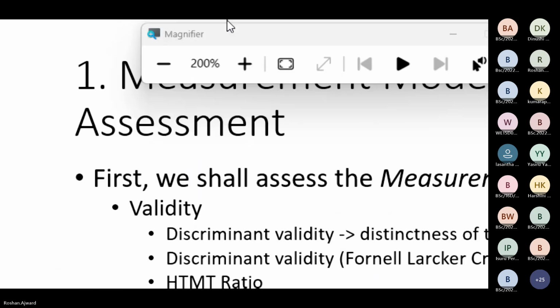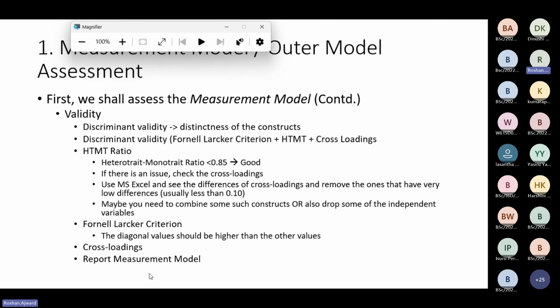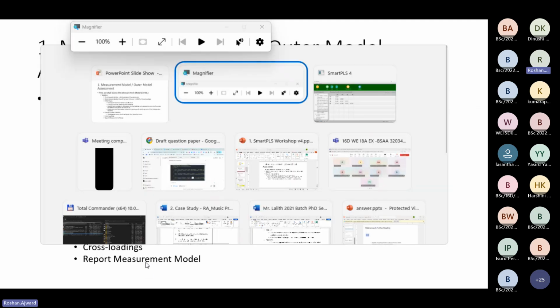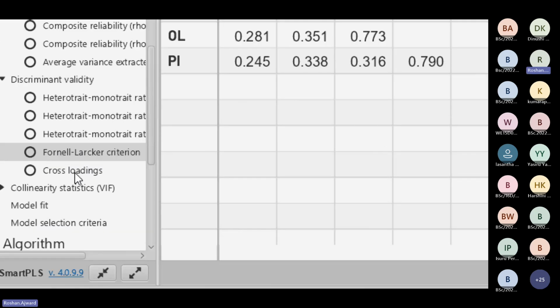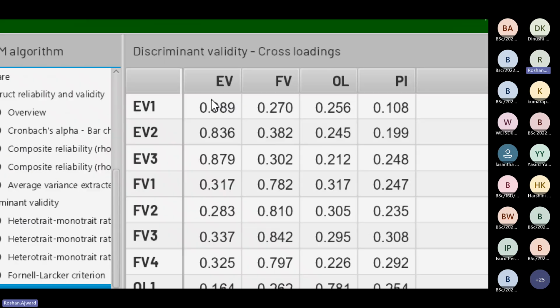cross-loadings, right? The cross-loadings. So what's cross-loadings? Already you have seen that. Let's go to the last now. If you go here, you can see cross-loadings are there. Now, here you can see EV. For EV, you can see EV1, 2, 3 is there. So you can see all the values are above 0.5. These are the loading factors. But for EV1, EV2, EV3, for FE, those are smaller values. So you can see EV1, EV2, EV3 has been loaded under EV.